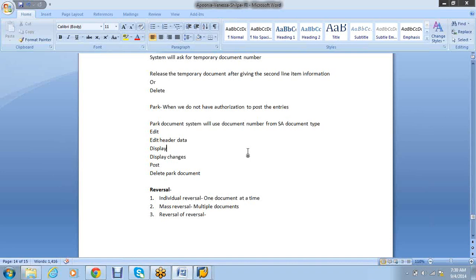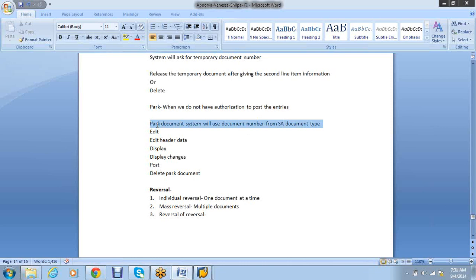When I post the document, whatever document number we have given for the park, in the same document it will be stored. If I delete, whatever document number is assigned by the system for the park, the same document number cannot be used again.